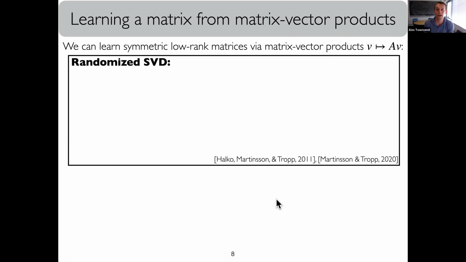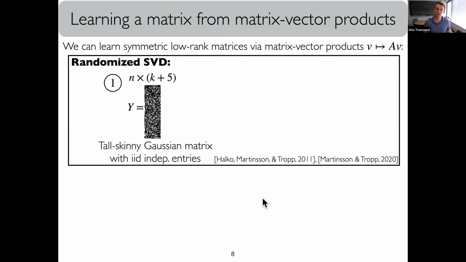Well, one algorithm is the randomized SVD. So what does the randomized SVD do to recover A? Well, first you select some inputs to try. And the randomized SVD chooses Gaussian random vectors. So here I've stacked them all up in columns. So there are K plus 5, let's say, vectors that you're going to try, and they're all random Gaussians, standard IID entries. Then you give them to me, and I return to you the matrix vector products. This is a vectorized way of saying that. I apply A to Y, and I get back all of them, the Z.